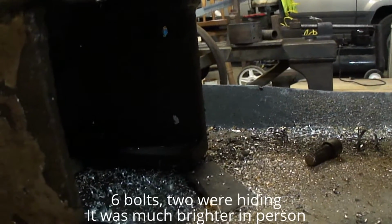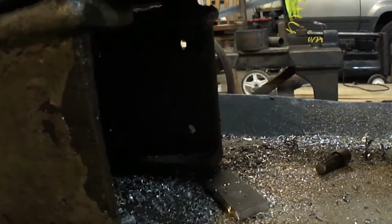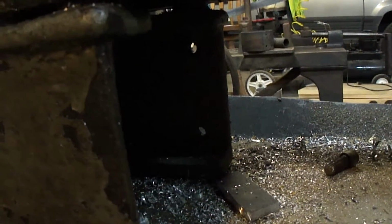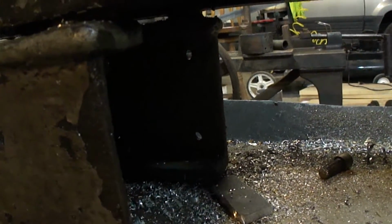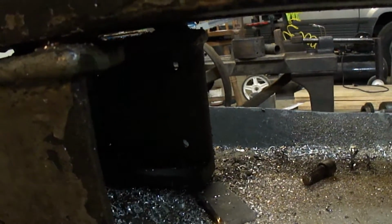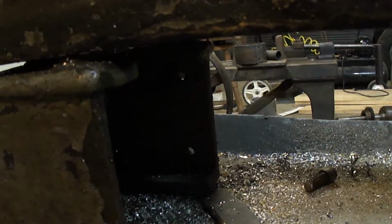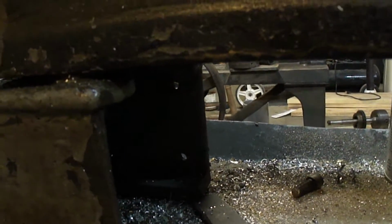That one, when they painted this thing before, they put the paint all over the bolts, and they're much bigger than any wrench I have, so I gotta try to finagle the wrench in there to get the thing on there, and sockets won't work because the bolt heads are too big from the paint. So this is gonna take a while to get off. I'll come back after I get this off. It's gonna take a while.